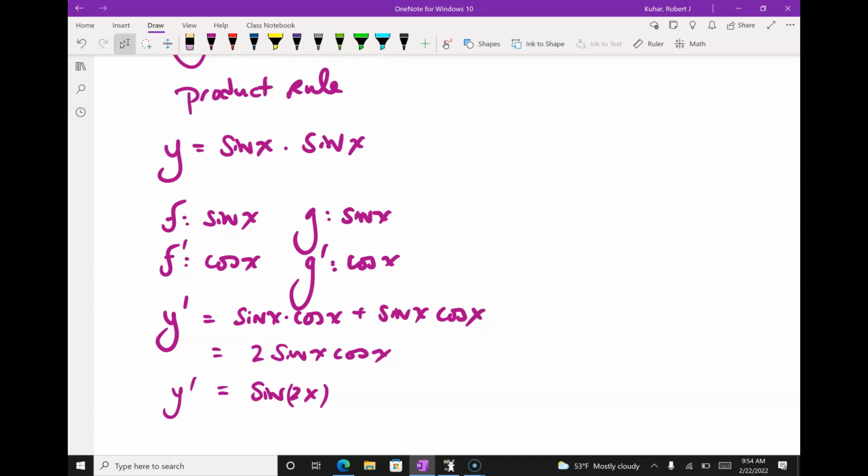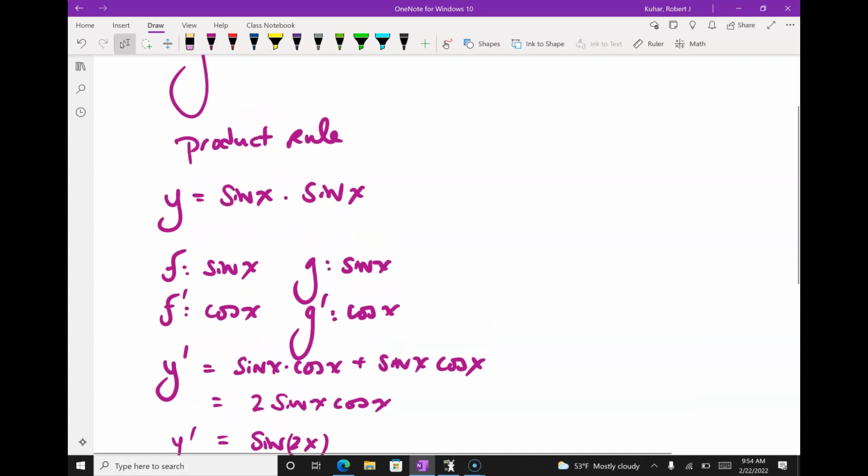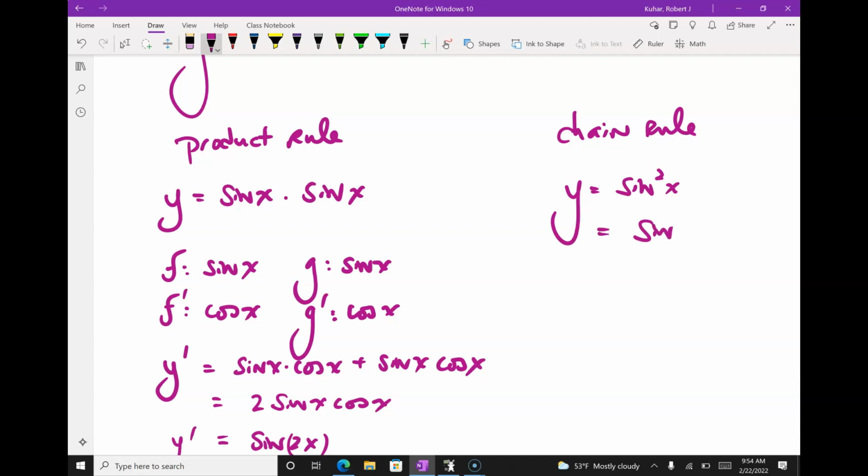Nice. Let's do now the chain rule, right? Do we always do the product rule? No. Do we always do the chain rule? Yes. So we're going to do the chain rule here. And I have y equals sine squared of x. It's easy to think of the chain rule of inside and outside if I rewrite it as the sine of x function all squared, right? So you can see what this outer function is, yes?